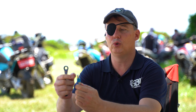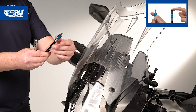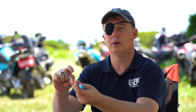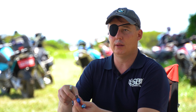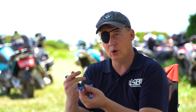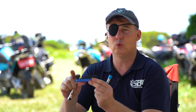This extension is also unique, is that with one hand, you take out the bits, and then I can put the bits in there, also with magnets, so I can use it long, or I want to have it stubby, like this. Okay? All our bits are stronger than S2. It's a different material. This is like a fuse. It has to break at a certain point, but you don't want to break it too early. So we make it with a material that has hardness about 58 to 62 HRC.